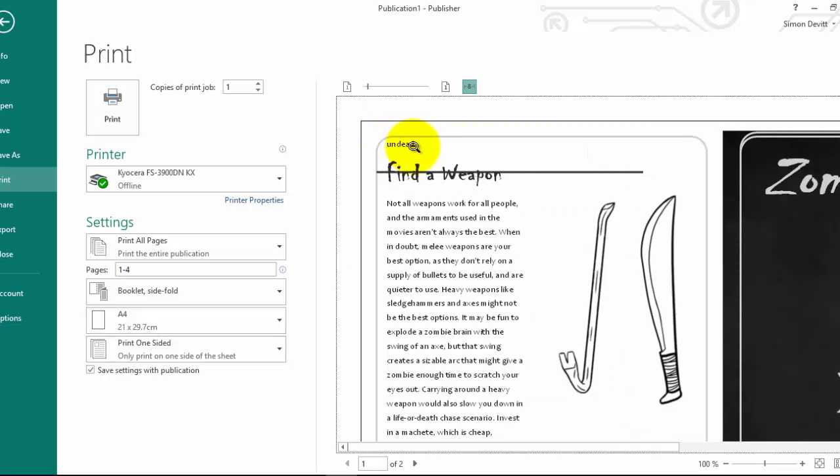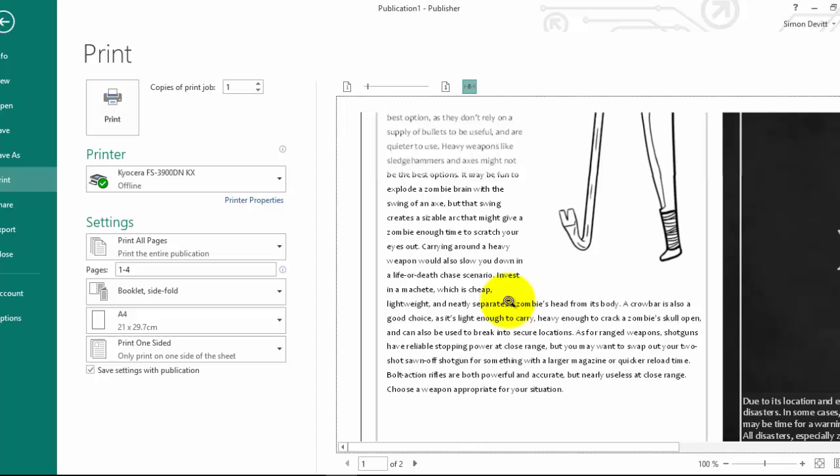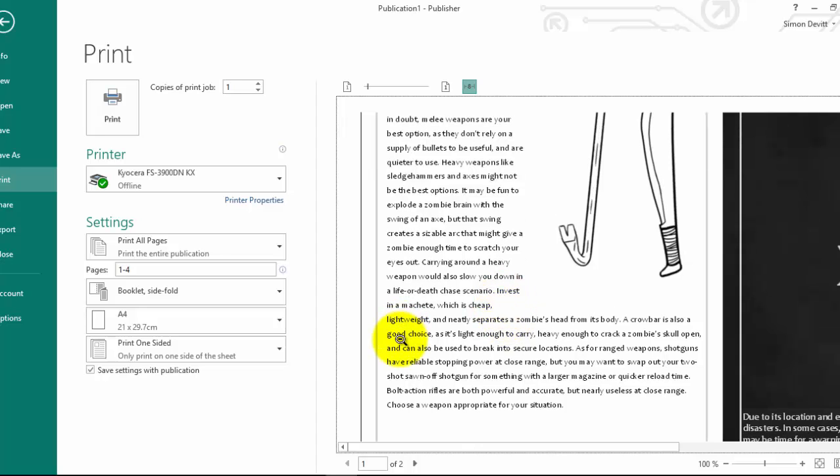Here's a good example of that concept I mentioned earlier called an orphan. This would be a good example of something that needs to be fixed up before I print, as well as this line coming through. So once you're happy with how things are looking, then we're wanting to print things off.